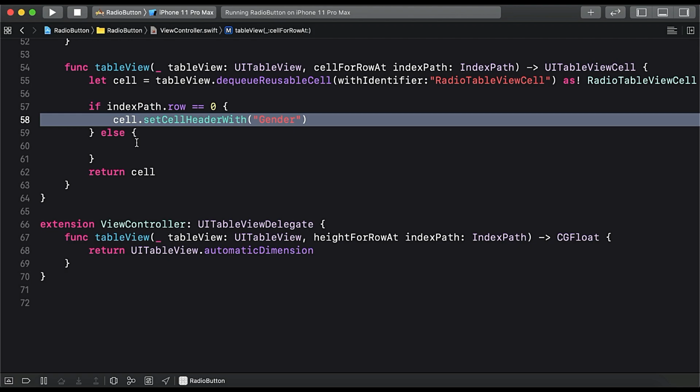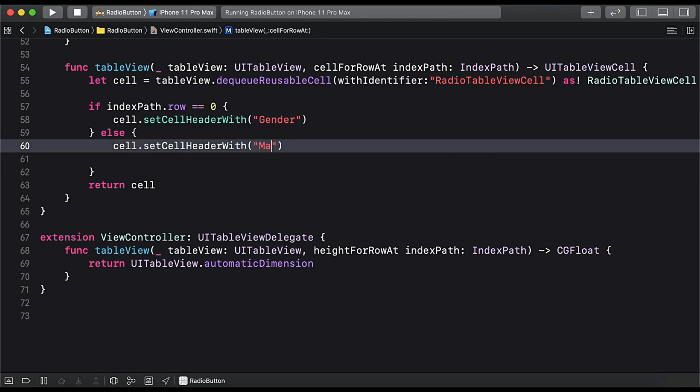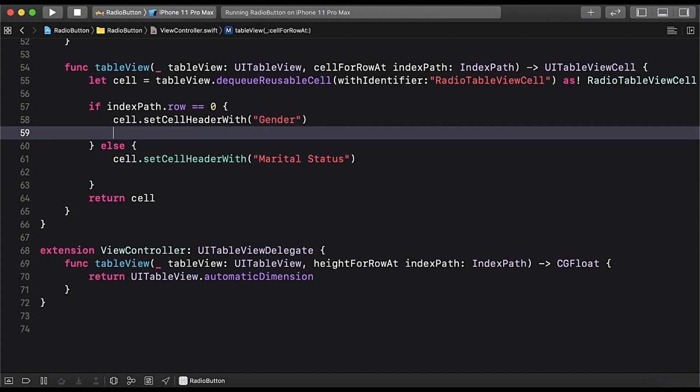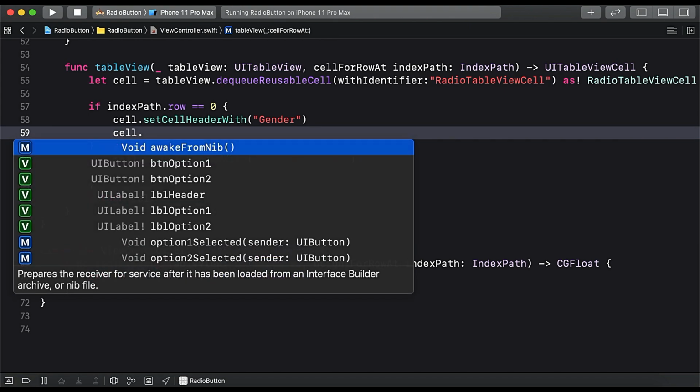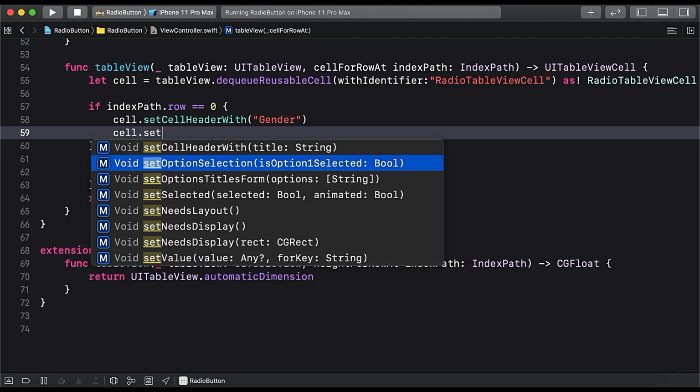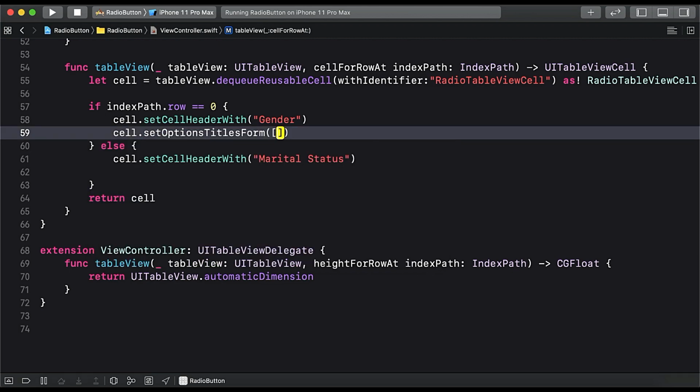Similarly, in the second row we will have marital status, and secondly we will say cell.setOptions, and here we will say male, then female.